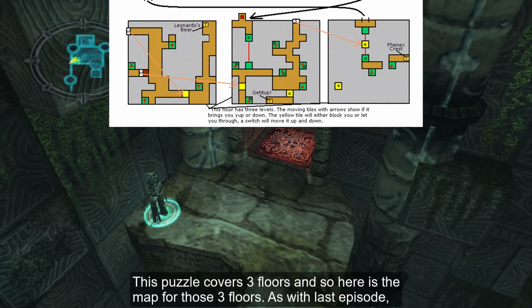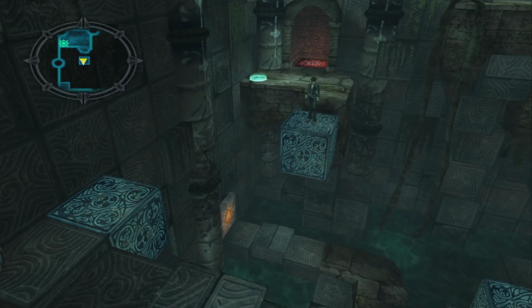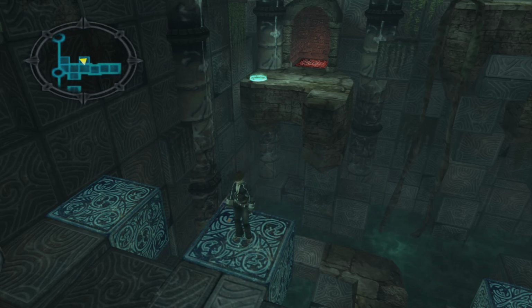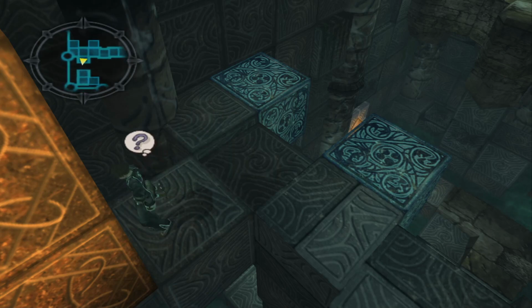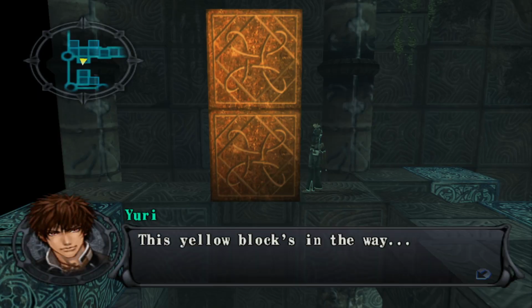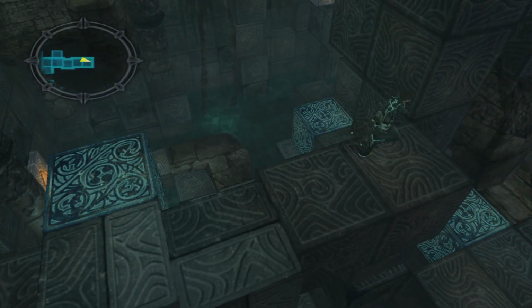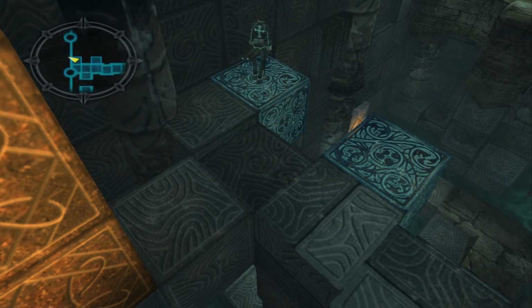Last time we began our trip through the Neam Ruins in search of the Emigrate manuscript once again. Been through 3 floors of this stuff. Take the first block, and there's a block in the way. Okay, there's nothing over here. Guess we can only go this way.